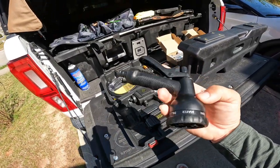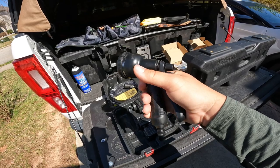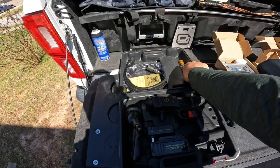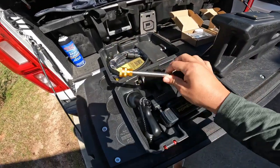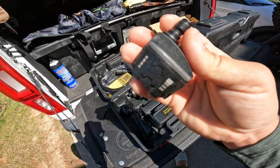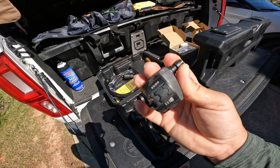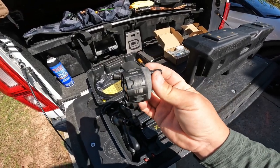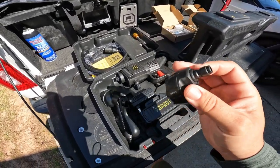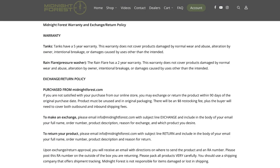It does have the standard type of fitting — I think this one's for the gravity shower. So it is non-pressurized. For the pressurized portion, you have this fitting that goes on to the pressure washer gun, which also attaches this nozzle sprayer. From what I've seen — I haven't tested this yet — the connection points are going to be very similar to what you would find in a standard home pressure washer setup. I do have some concerns. Obviously I haven't looked into their warranty — I'll put a screen snapshot of their warranty up here.